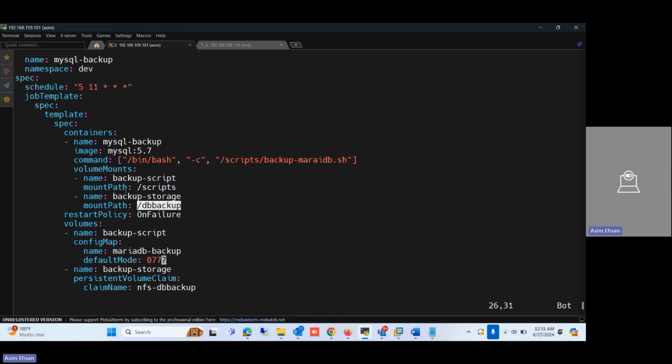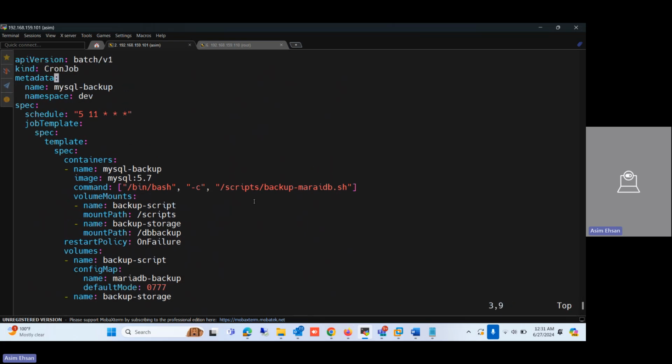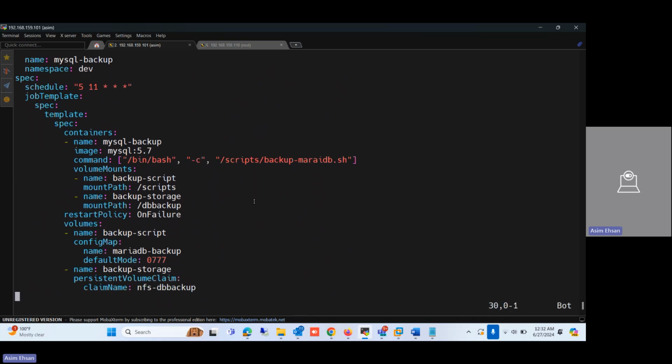This container will run for a while to perform this activity, and then this container will stop. The life cycle of the container we did in very detail in our Docker sessions. So the life of this cron job will last until the job is running, however much time it takes to take the backup.